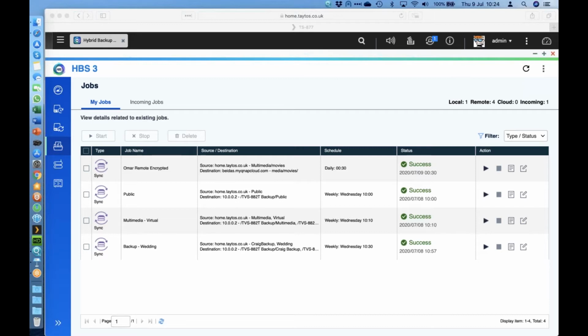So I've got a question from Arnold here. Can I sync from HBS3 to backup station on an older NAS model? Yes, you can. No problem whatsoever. There is compatibility between them. rsync will generally work. It is backwards compatible. Some of the features may not be available. For example, if you choose to do encrypted and compressed backups, the other backup station may not be compatible with those options. So that's a feature that you might want to make sure you've got upgraded on both units if your unit is able to have HBS3.